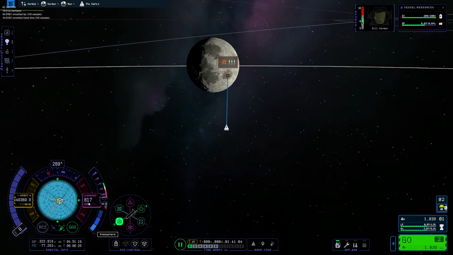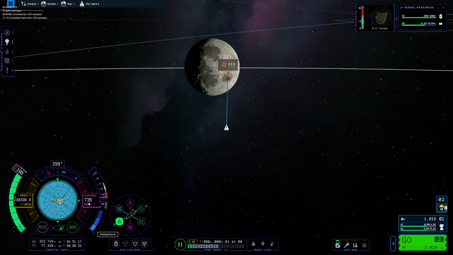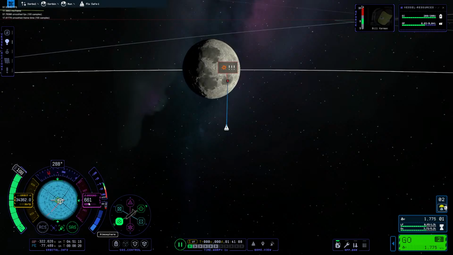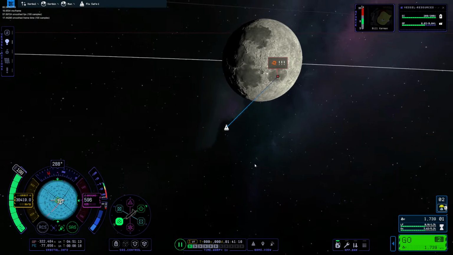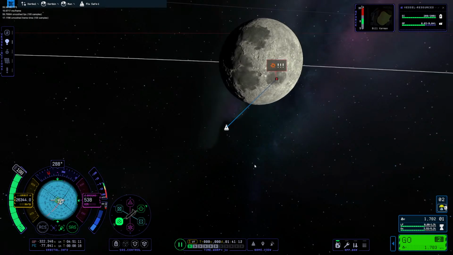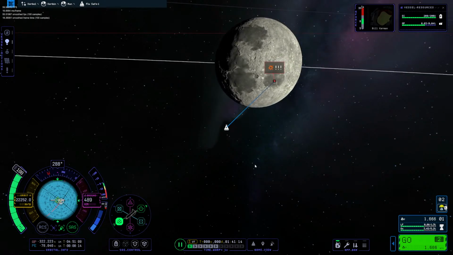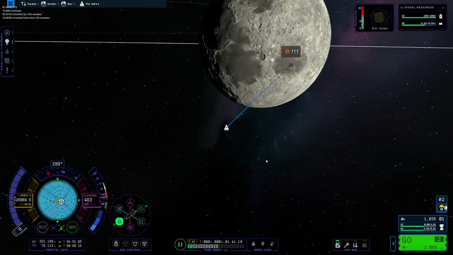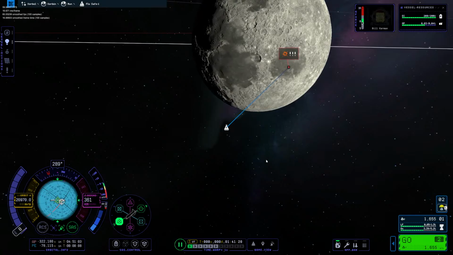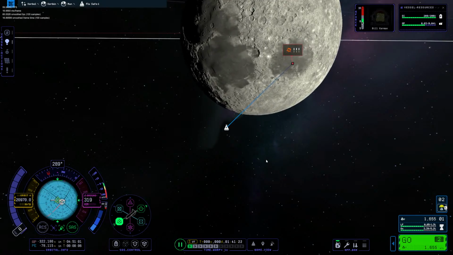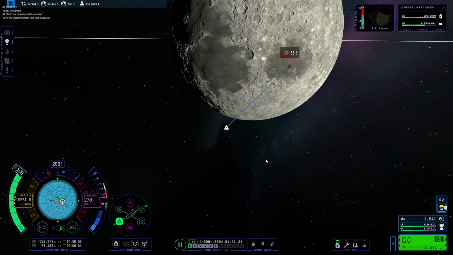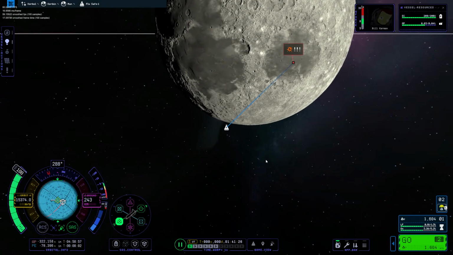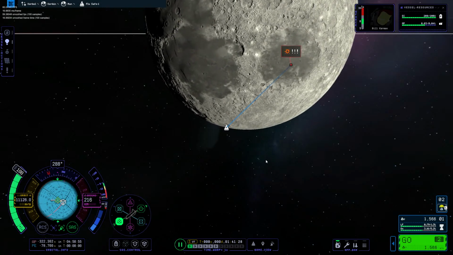All right, right now. We've got to start burning until like 20,000 meters per second. Then once we're within 300, then another burn, just to bring us in a little bit smoother.